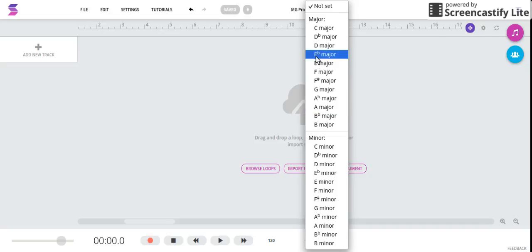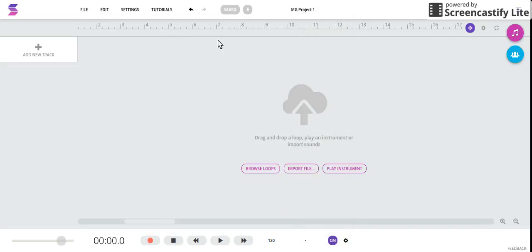Our project key is adjustable using our key button, but keep in mind, Soundtrap will automatically adjust the key of any loops and pre-made sounds that you add into Soundtrap. However, if you're playing it with a MIDI keyboard, it's not going to do that automatically. You have to play it in the correct key. Our Metronome tool is handy to make sure that we're playing in time, and we're going to keep that on almost every time that you're in Soundtrap. You need to keep that on.